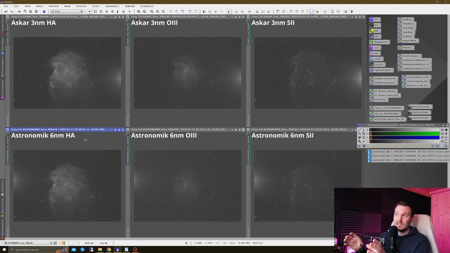I think it's obvious to state, as we go into this, there is some amp glow and things visible on these frames, and that's because I left them as completely uncalibrated as possible. There's nothing been done to these: no darks, no flats, no bias, nothing. These are just single 5-minute exposures, stretched out with STF in all cases.